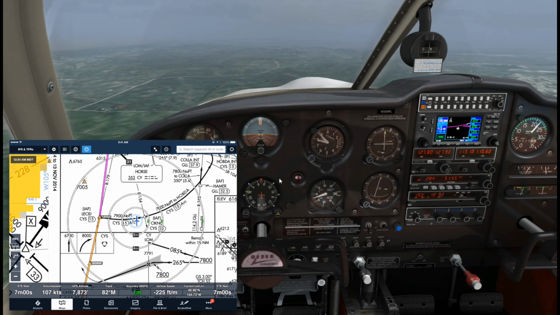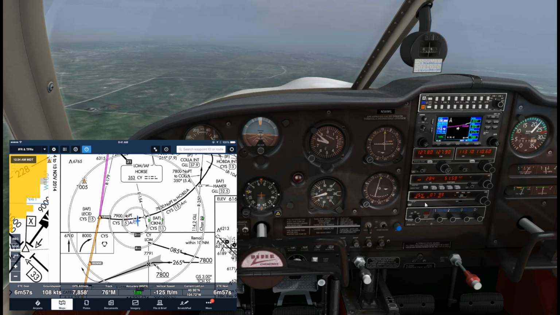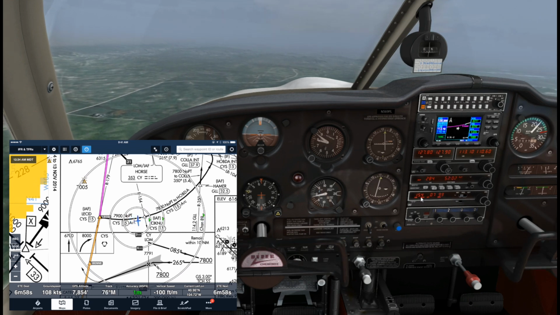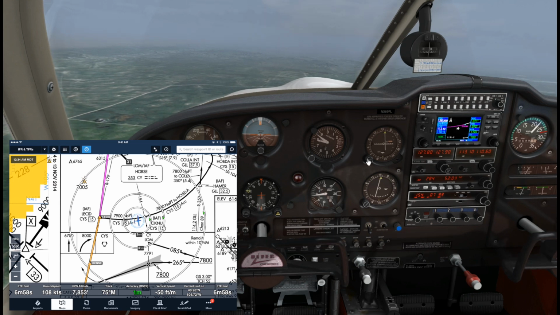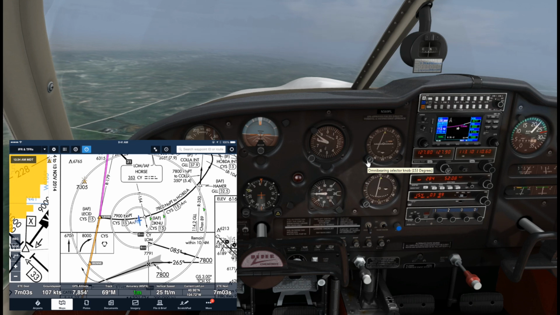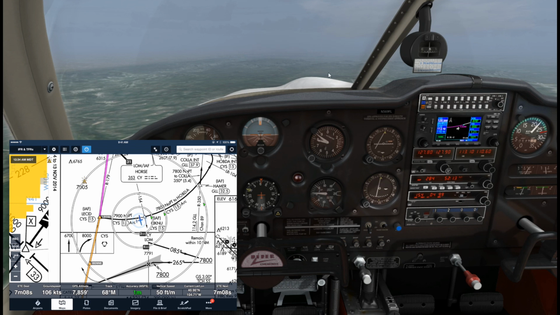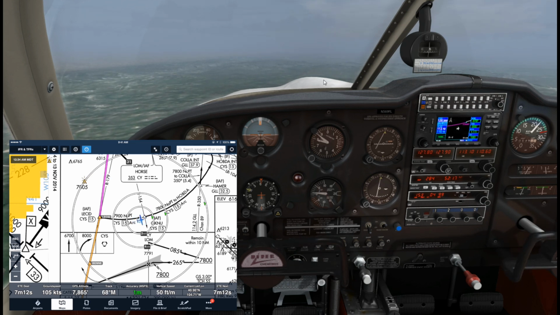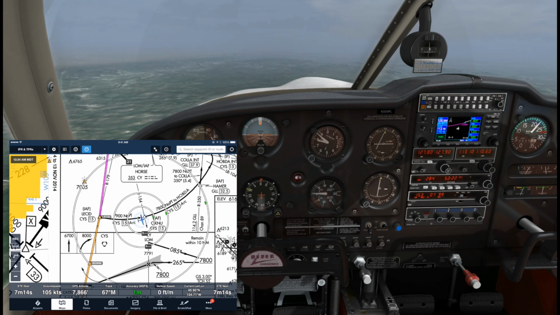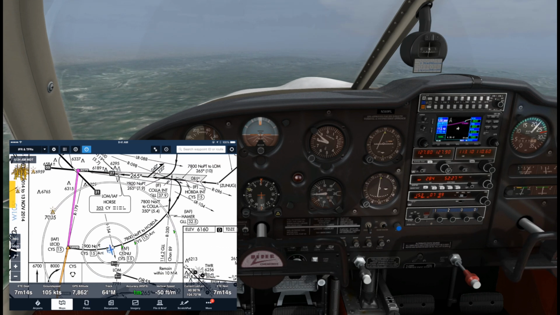What we want to do is just to kind of get an idea of how this is playing out. So we're actually going to turn a little bit more than 10. Still going to twist 10. We're on 150. Let's try a little more than 060. See where that works out. So you've noticed that our DME has crept back just a little bit. And if you're watching on ForeFlight here, you see that our arc looks pretty decent.